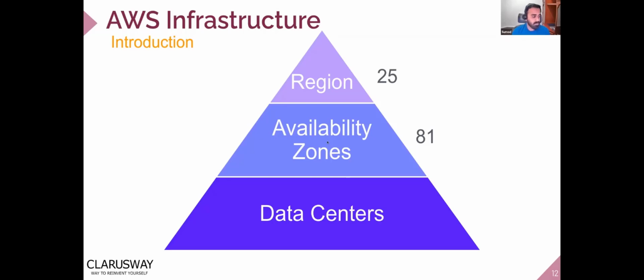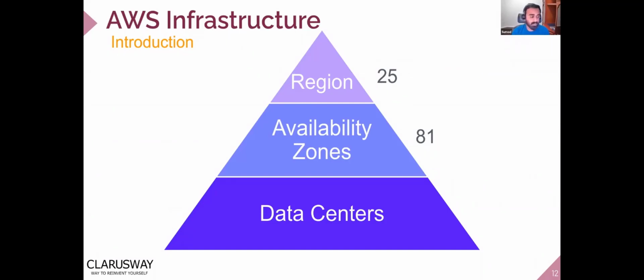Each availability zone is a set of data centers. So what is an availability zone? As I mentioned, it is a set of data centers that have their own power, networking, and connectivity within an AWS region. With this capability, AWS was able to operate high-level applications and databases in a more highly available, fault-tolerant, and scalable pattern.